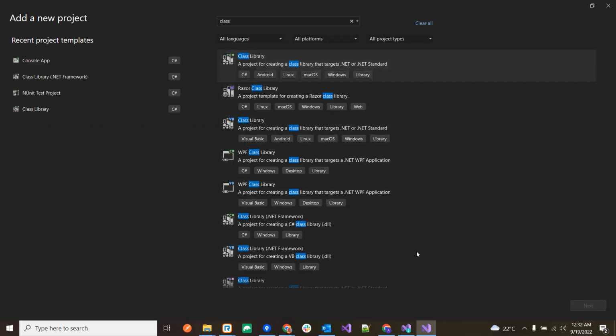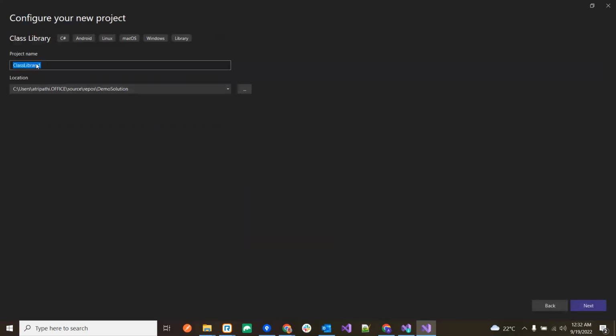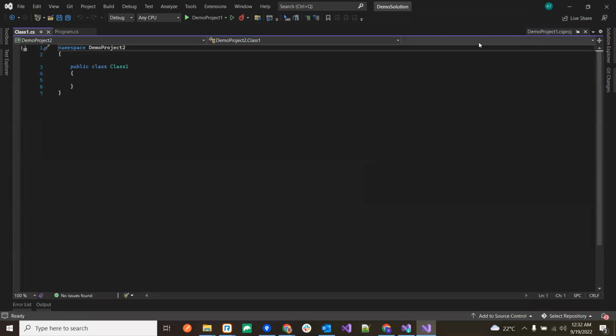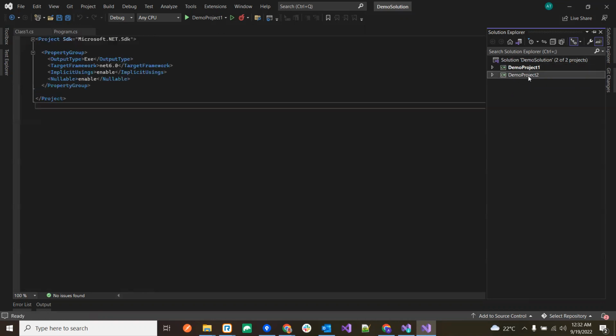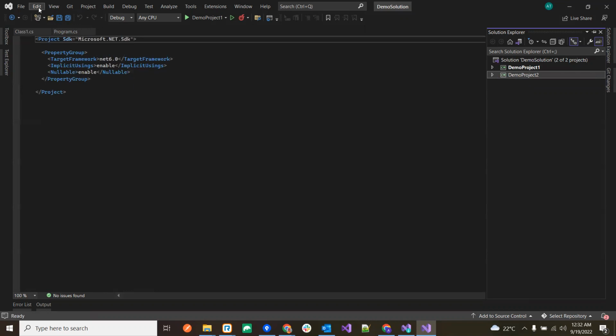Once we select it, click on next, give any name, like demo project 2, and click next, and it is going to create a new project. If we go to Solution Explorer, we will see two projects now: the first one is demo project 1 and the other is demo project 2.